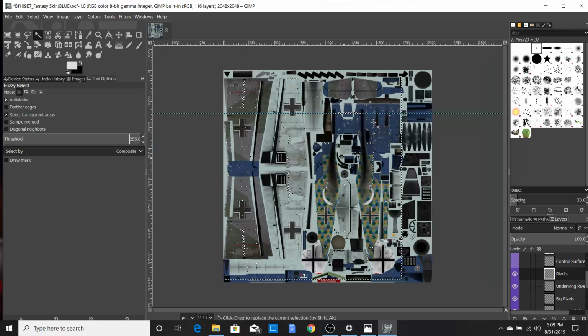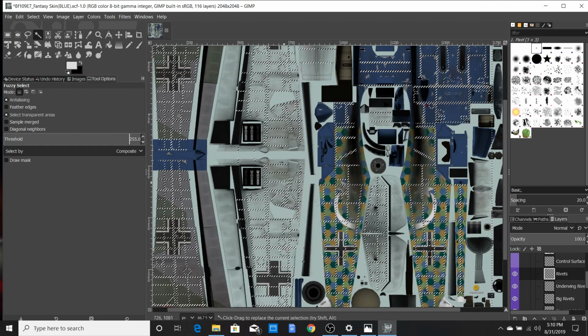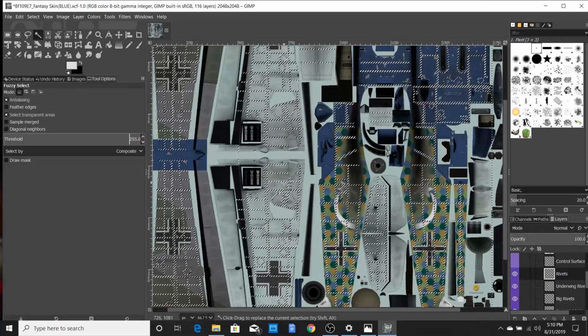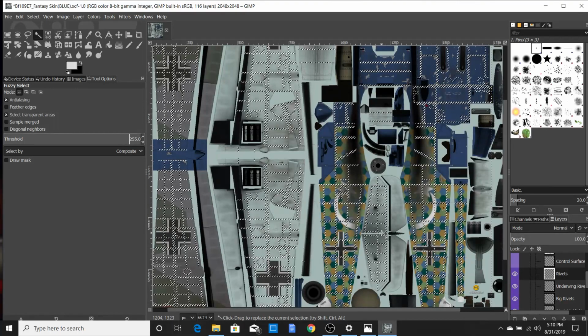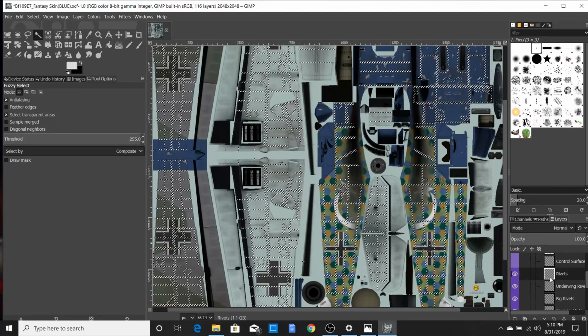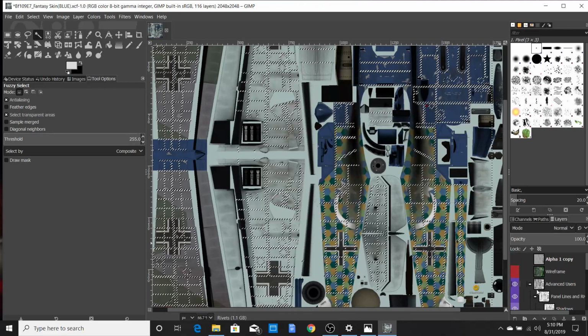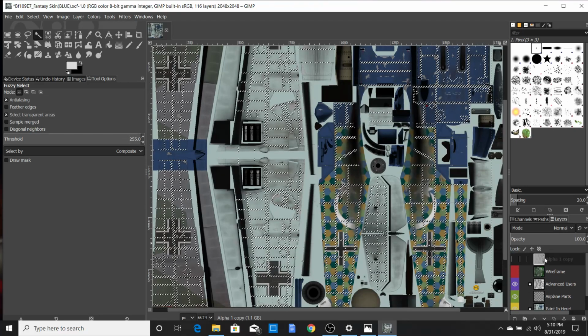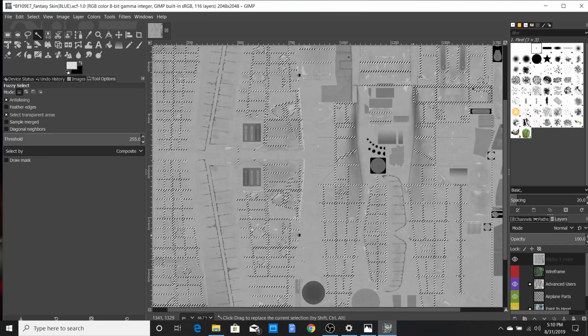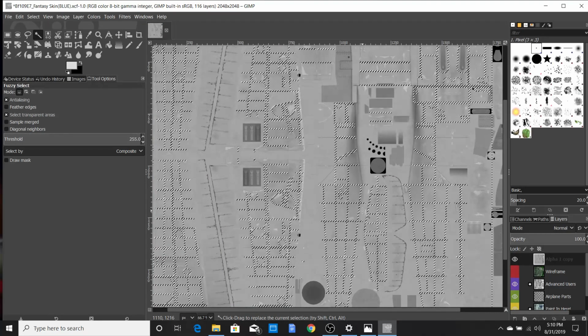Okay, now we got it practically glowing. Okay, so we have our rivet selected. Now, what we're gonna do is we are going to make the rivet's brightness different from everything else. Now, to do that, since we already have this, and it's popping through there.